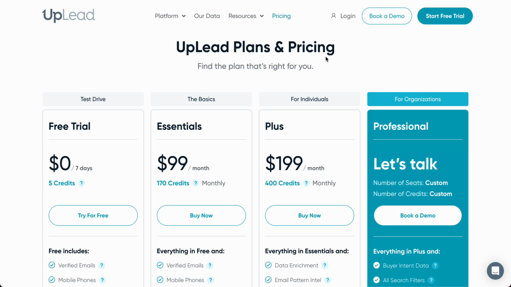Obviously, this is just for my use case. Maybe Uplead does have higher quality or more accurate information for certain verticals, certain niches, certain industries. So try it out for your own use case and let me know if it's more accurate. But that is my review of Uplead today. Things could change as the product evolves, and I'll come back and make an update. But that's my cursory overview.